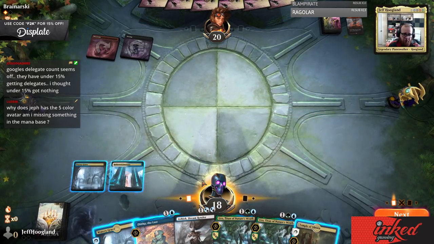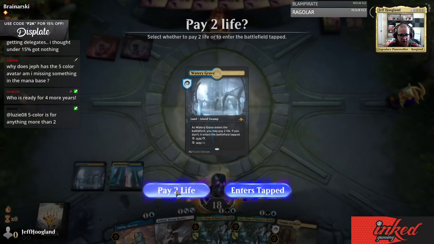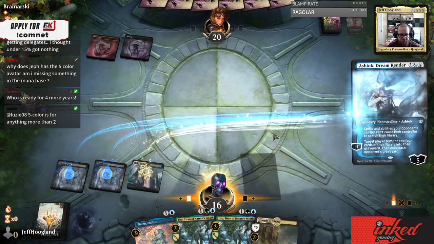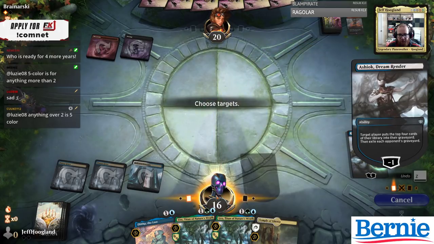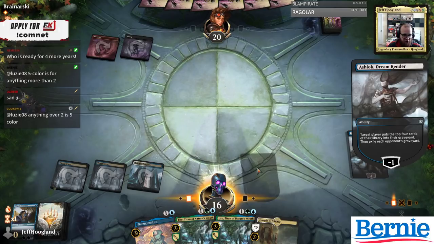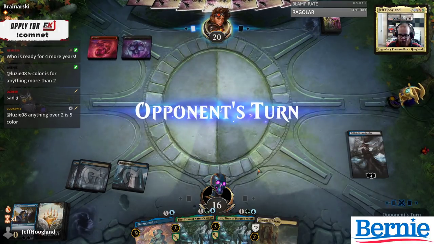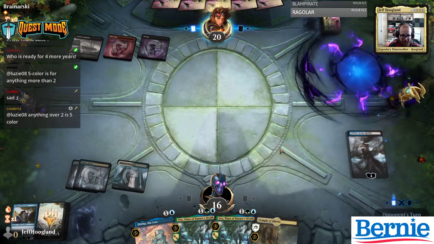I don't have four-color avatars, Lazav. I don't have three-color avatars either. Generally speaking, I use the base two colors for three-color decks. Well, it's just not worth it, because if you look at actual Magic card frames, they're all just gold for three-plus colors. So the only thing that would change is the casting costs.